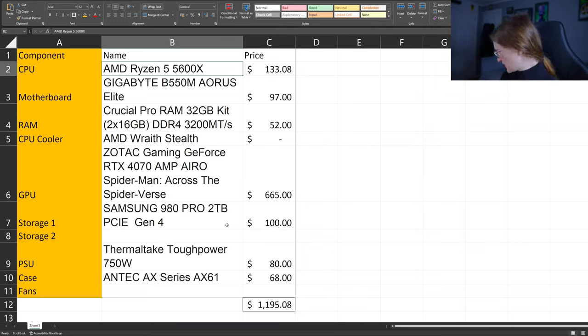It's usually one of the biggest deciding factors of these live streams: whether or not we go AMD or Intel, because literally all the other budgeting falls in line after that.